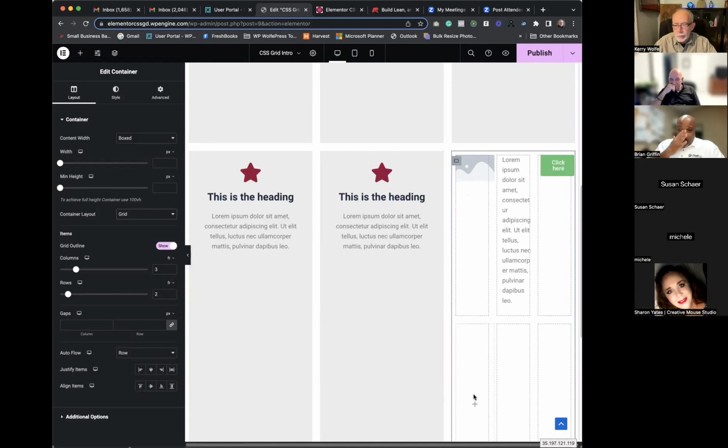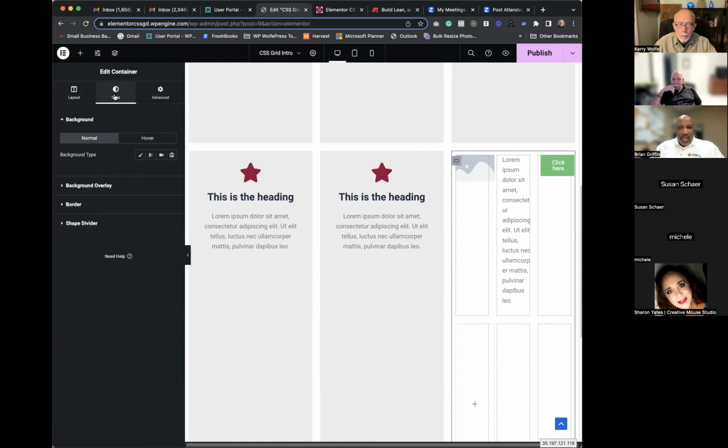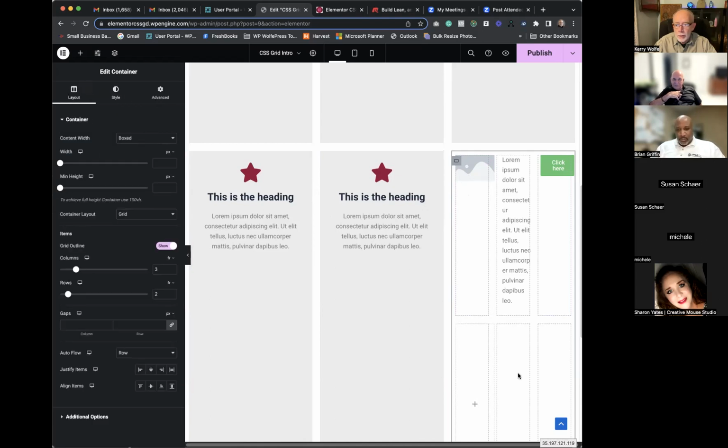Yeah, it looks like it turned that whole cell into a grid. So that's why it has the six. Hey, you can only have one widget per cell. Yeah, let's see. I'm curious, why did it affect the other five? Because it's set up to have equal height. Gotcha. Thank you.